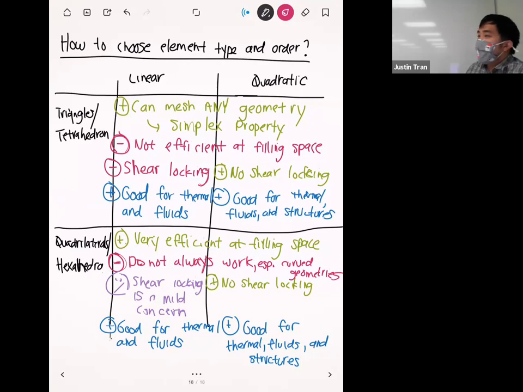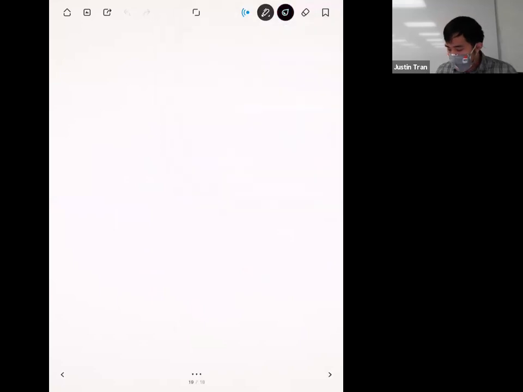All right. Any questions on this? Okay. All right. And so let's go back to that topic of hex meshing a bit more. And so one tip that I can give you, if you really want to get a hex mesh onto something, is that generally it becomes a lot easier when you refine the elements.